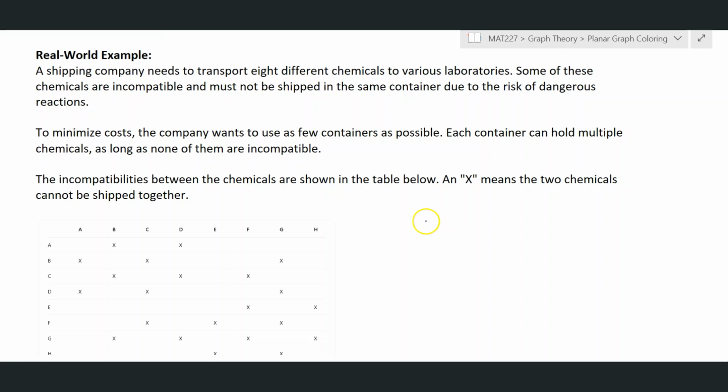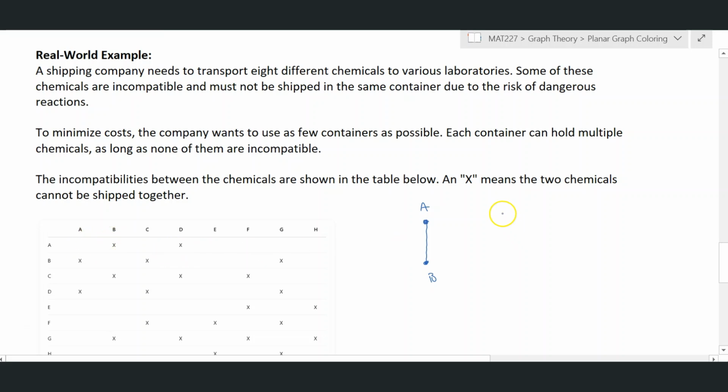together. Okay, so we're going to start off with a representation, and in this case I'll just go with A. We can either look down the column or across the row, but notice that the column for A and the row for A have X's in exactly the same spot. So we can just read it across the rows if we want. So A can't travel with B. So I'll have B down here and I'll put an edge between them. That edge means that they cannot travel with one another. Okay, so that means we can't color them the same. The vertices can't be colored with the same color because that would mean that they are traveling together.